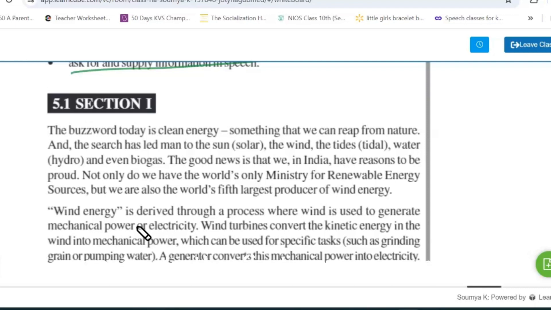In the first paragraph, the writer says the energy that can be used from nature is free of cost and it is renewable. So many sources are available like sun, wind, tide, water energy or hydro, and biogas. All these options are available which are renewable and which can be taken from nature.